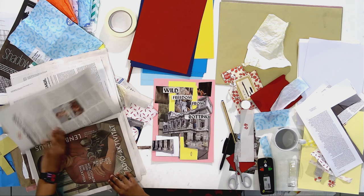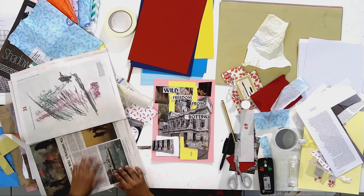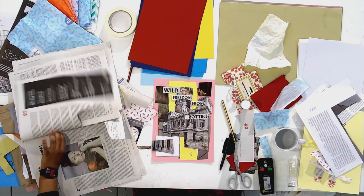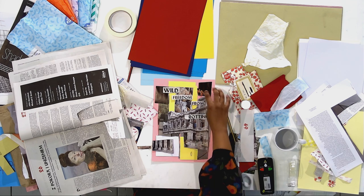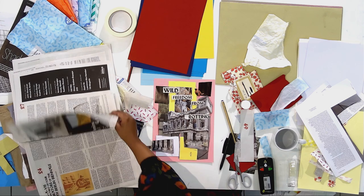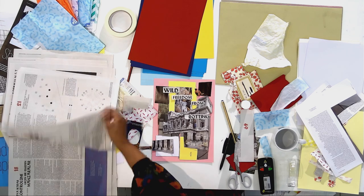So I'm going to keep working on this just to see what happens, out of curiosity, if I just keep going. Because I would normally have stopped, but I want to keep going and think about starting to inhabit it a bit more, like add more people. I quite like this lady who looks like she's jumping into a swimming pool at the top. I want to know what happens. I may not like it, but we're still in the arrangement time. I'm not sticking anything down just yet.